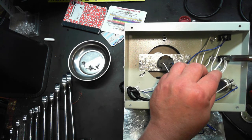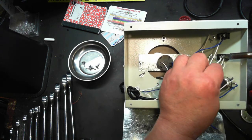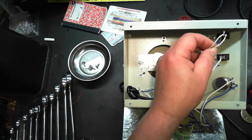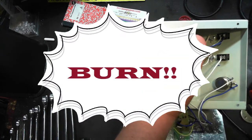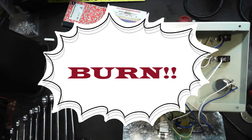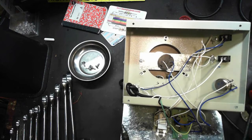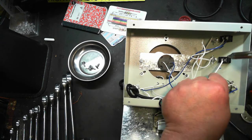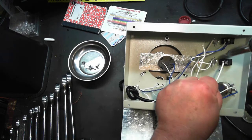Watts of heating power. Oh, wow. A little bit hot. That is a really cheap switch. If I can get in here.